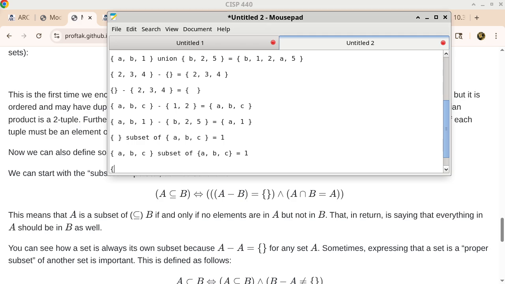So now we look at something like, what about A, B2 being a subset of A, B, C? It is false, but we want to know why it is false.